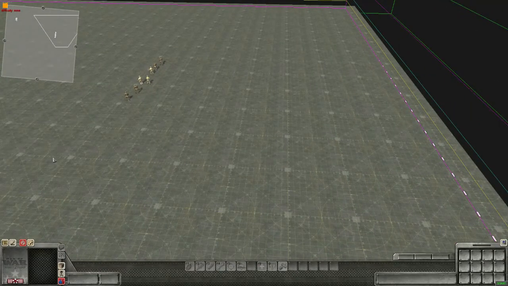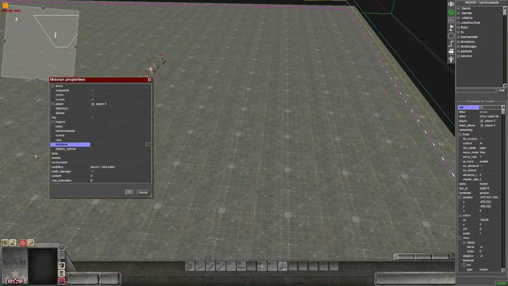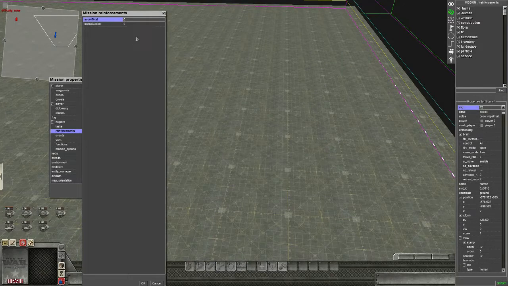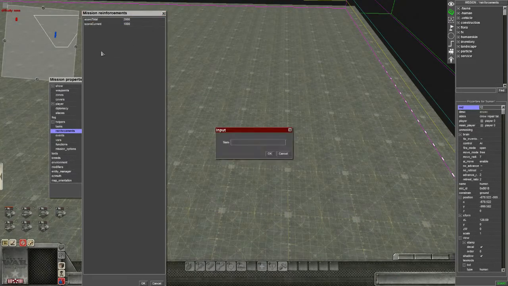So I'm going to start by pressing F9, or back to F3 of course, and then F9, which brings up our mission properties box. I'm going to look in reinforcements here, open that up, and at the top there you can see we've got score total and score current. Basically the score total is the total amount of MP points I believe, or CP, one or the other, and the current score is how many the player begins with. So you can set those values if you want. So we'll just set that for 2000, and we'll start the player off with 1000 just to get some illustrated stuff happening here.